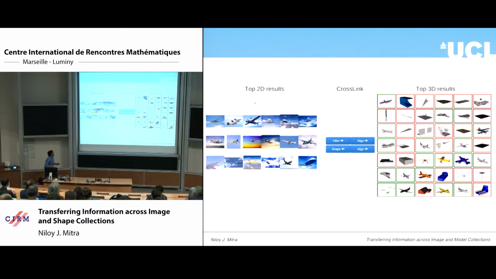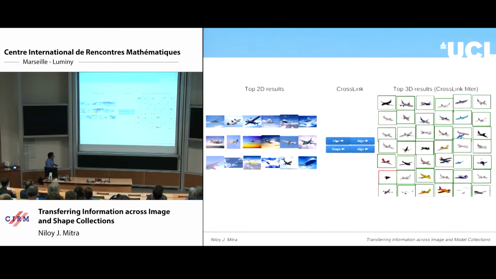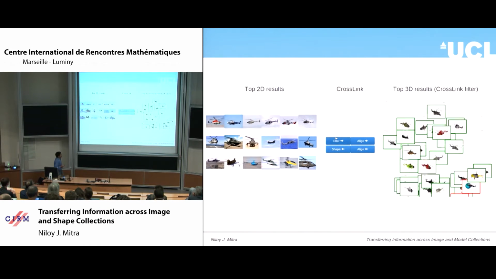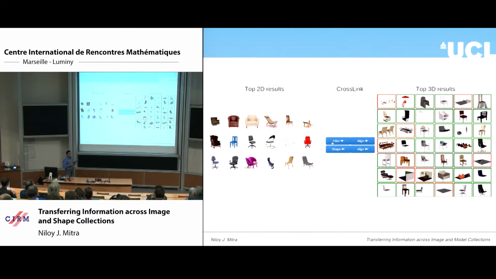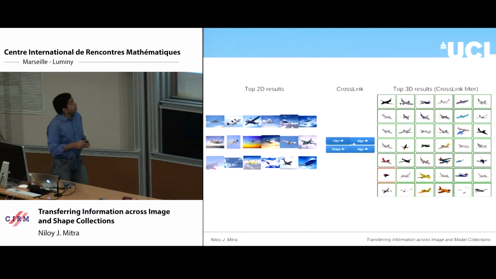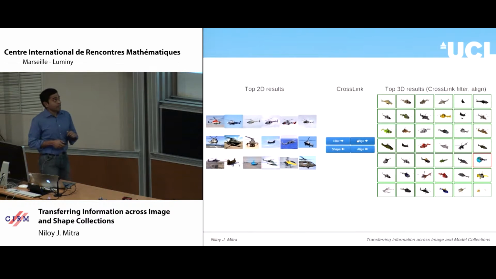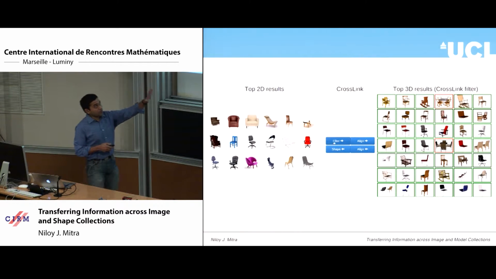OK, so let's start with a quick preview of the system. What you see at the beginning is the images are used to filter the 3D models. Green is shown just for visualization, so you get the model sorted. And once you have that, you can go and co-align the models. So now you see all the aeroplanes are pointing in the same direction, and the right side is in 3D, so you can rotate them and do other things.